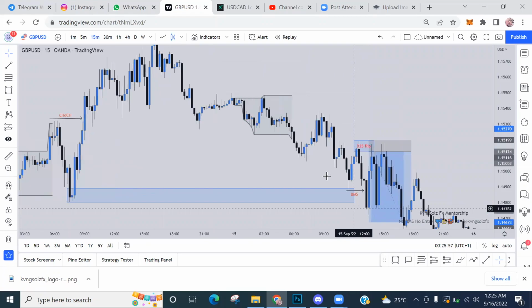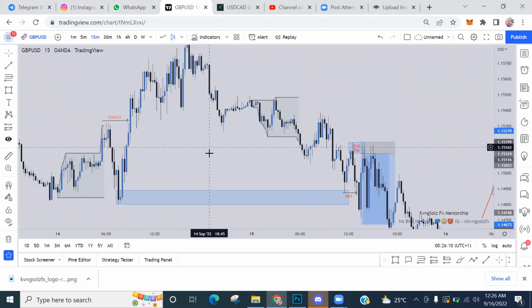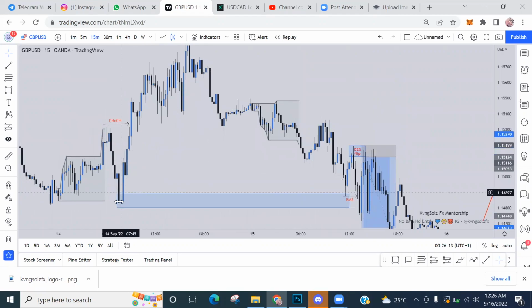Instead of staying back or just chilling, I decided to continue the push to the downside because of the nice order block. That meets every criterion. First, we have this indecision candle. Second, we have this imbalance that needs to be filled. Third, it broke structure to the upside. Fourth, we have this liquidity that needs to be taken out.